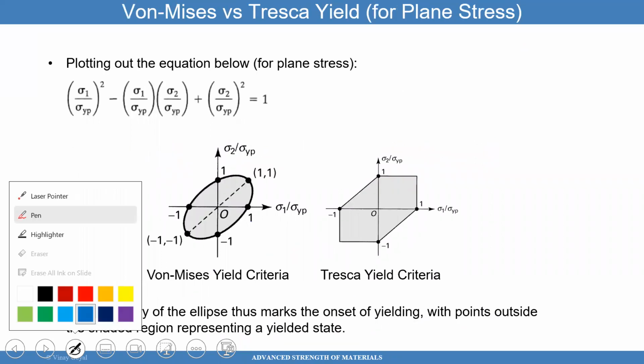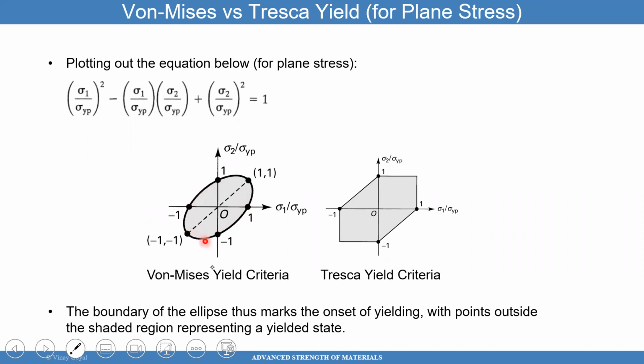I can compare the von Mises criterion against the stress yield criteria for plane stress. And when you do that, you realize that the shape looks very similar, pretty much similar. And you can see that this is slightly tighter. So you have this ellipse going over here compared to the right-hand side where it's more sharp. And so the question can become, which is more accurate. I will say that this is the most commonly used in industry. This is less used, but it looks very similar in nature.